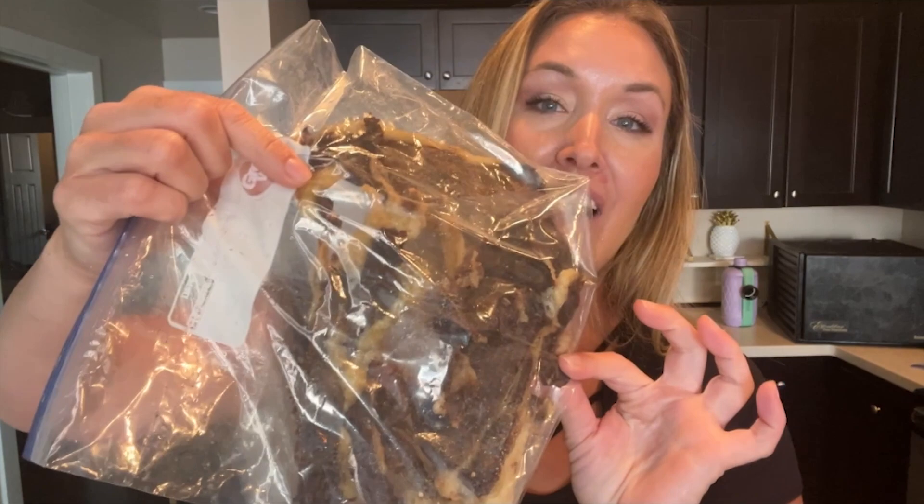In the past, I would buy commercial jerky for trips like this. The one brand that I have bought as a carnivore is People's Choice Beef Jerky on Amazon. I like it, but it does have a few seasonings that I typically try to avoid when I can, but that one bag is $30. I made probably 10 bags — I've already eaten half of it, but I have five bags left to take on my trip. You can see there's a lot of fat on this jerky because I use brisket. I almost can't stop eating it, so portioning it into individual bags is very, very helpful. Each bag has about eight ounces of jerky, which means it was about a pound of meat before it was dehydrated.